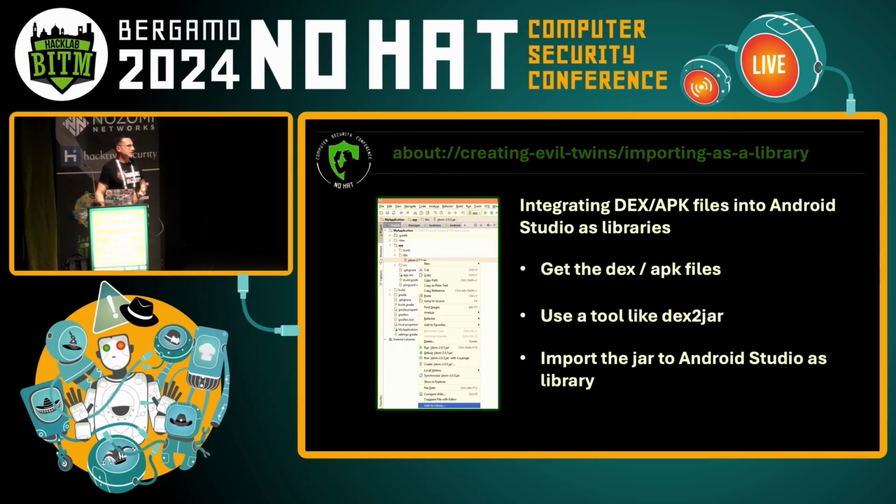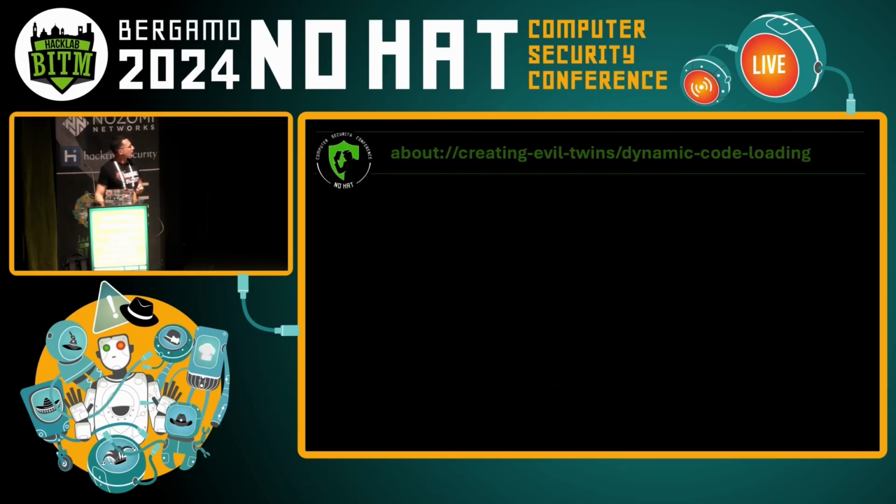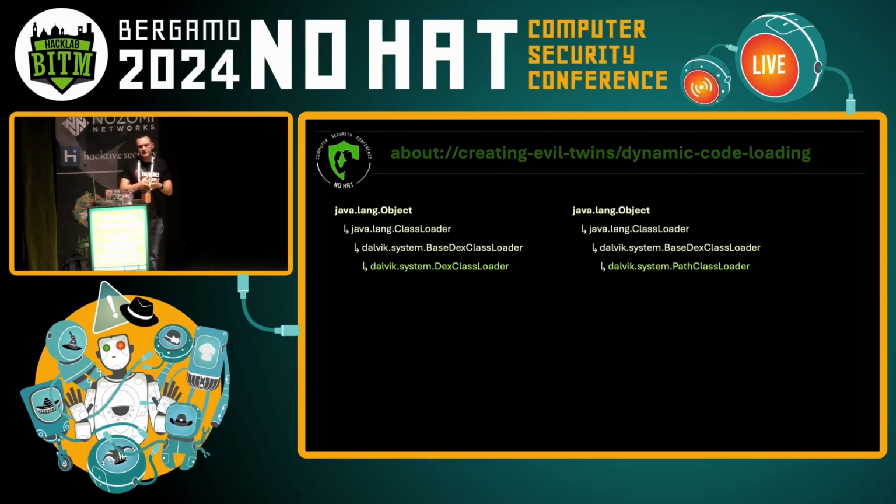So I would just reject this one too, I mean, in most of the cases. And I'm getting to the best way, according to myself at least, in order to create this kind of objects. So it's dynamic code loading, and when it comes to Android operating system, dynamic code loading can be done in multiple ways, using the InMemoryDexClassLoader, or the DexClassLoader, or the PathClassLoader, with the last two being among the most popular ones when it comes to the Android operating system.